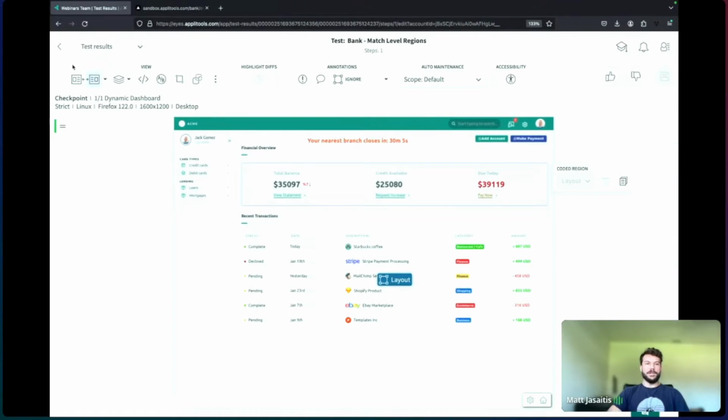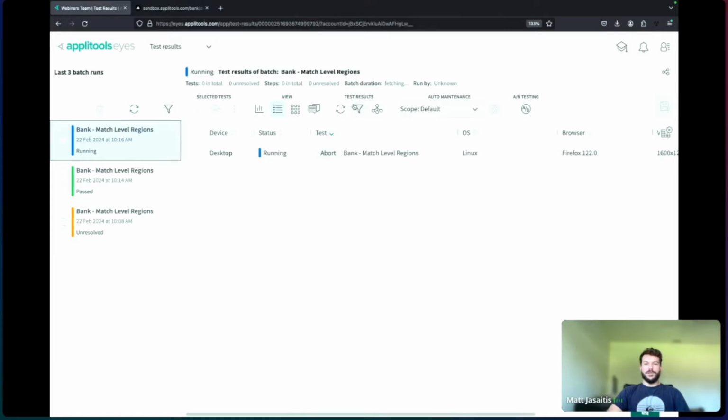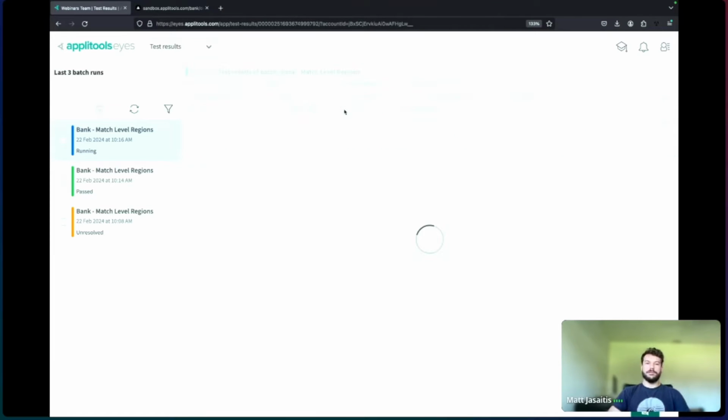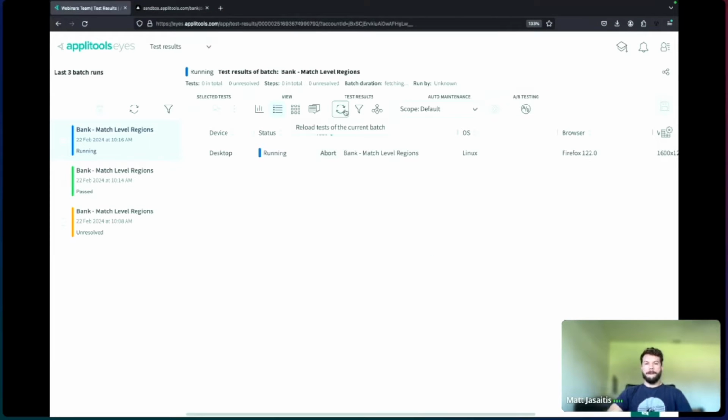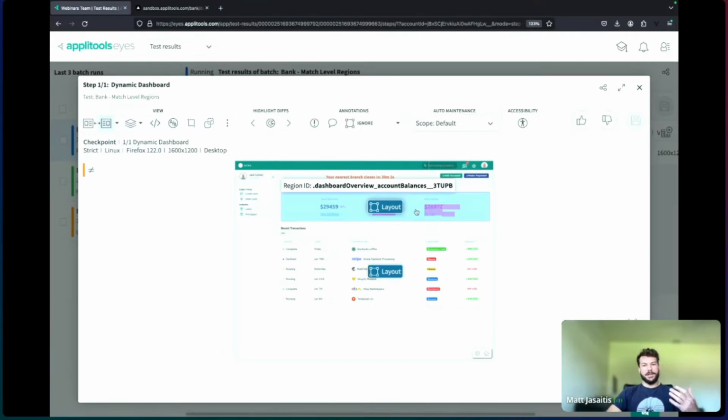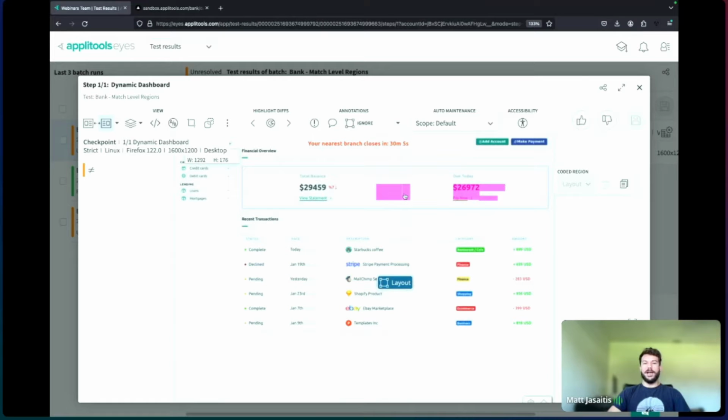Okay, and we'll wait for this to wrap up. Doing the visual comparison. And as expected, as I mentioned earlier, layout is a lot more powerful than just ignoring a section altogether just because it has changing content. It's actually validating and looking at the structure of the page and understanding that before there were 3 elements in this section here. There were 3 different balances. Now there's only 2. This is a problem, and it needs to be flagged. And the QA engineers or the engineering team needs to be aware that something is not loading as expected.